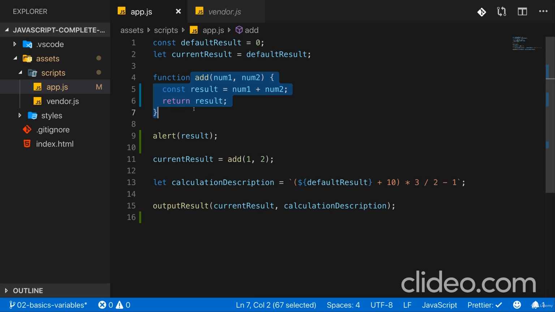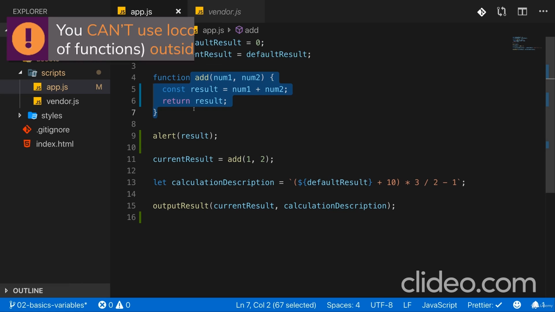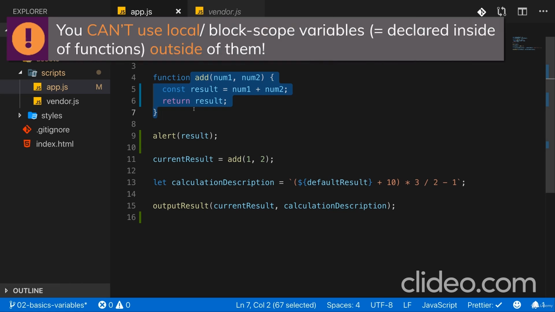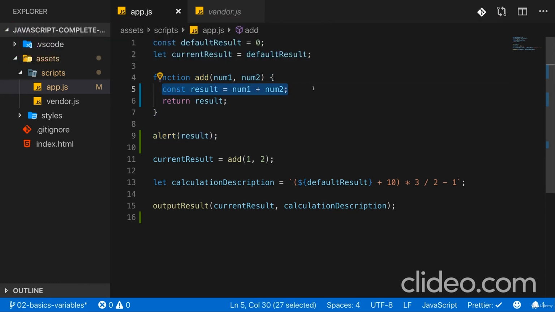And yes, you can define functions inside of functions, something I'll dive into later. You can't use those from outside of the function. So using result outside of the function won't work because this is a constant defined inside of the function. And it won't work no matter if we use it here or here after we called the function.